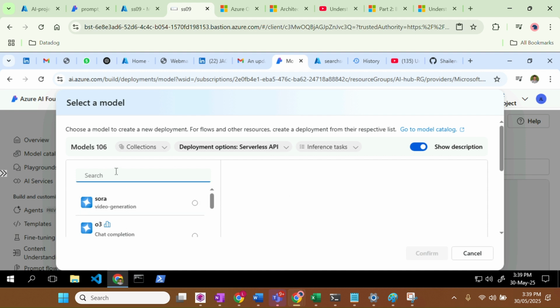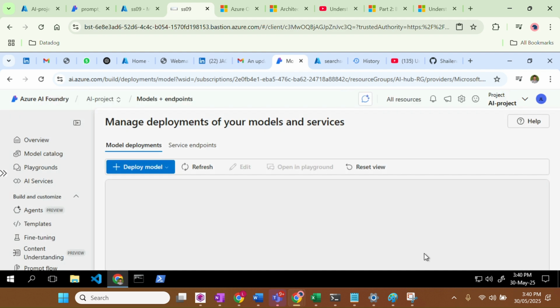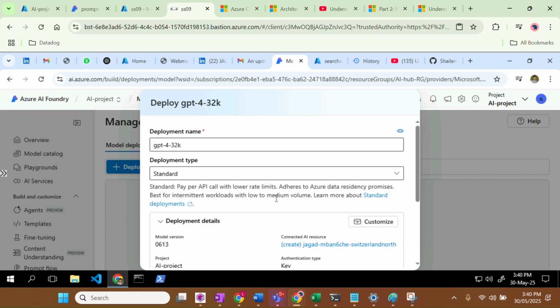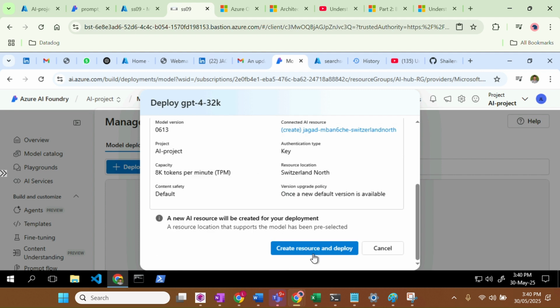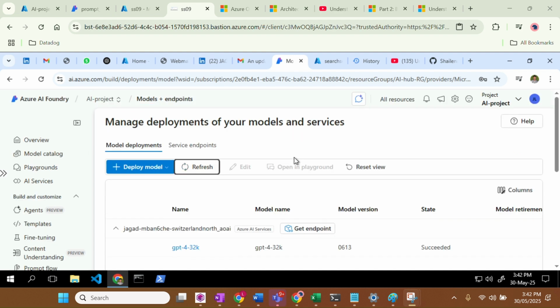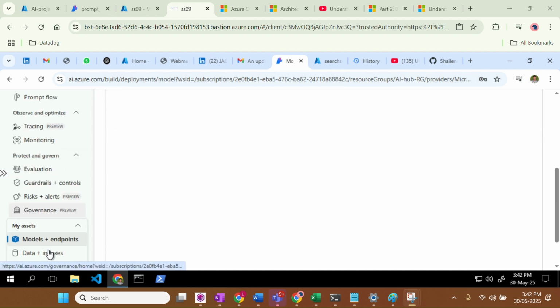So whatever things we're putting for this serverless model. Now this GPT model is successfully created. This prompt, we can check whether it is correct or not.